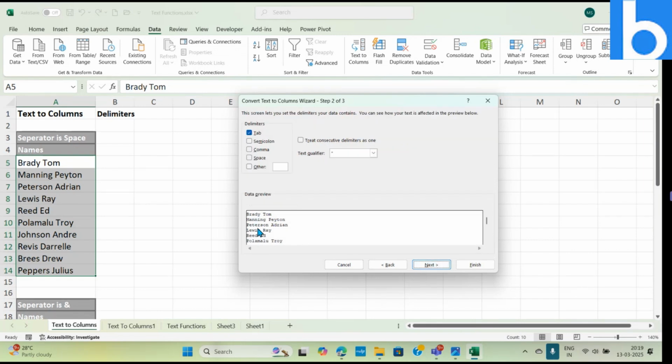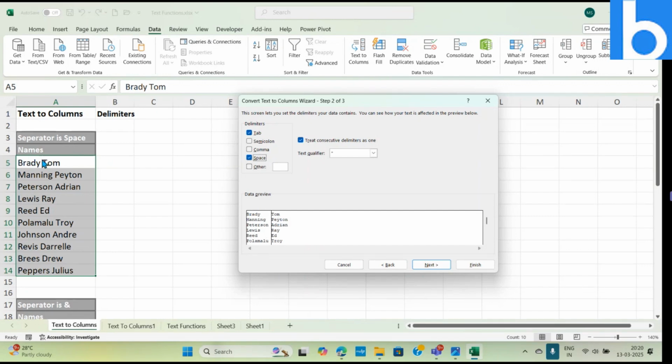I'll see the same thing over here, but it's not completely grayed out. I can see a white space. The moment I select the space over here, which is a separator or a delimiter, I see a small line that is called a break line. The break line is separating my first name and my surname. If I unselect the space, only the original format will be visible to me. The moment I select my delimiter or separator, I can very well see it.